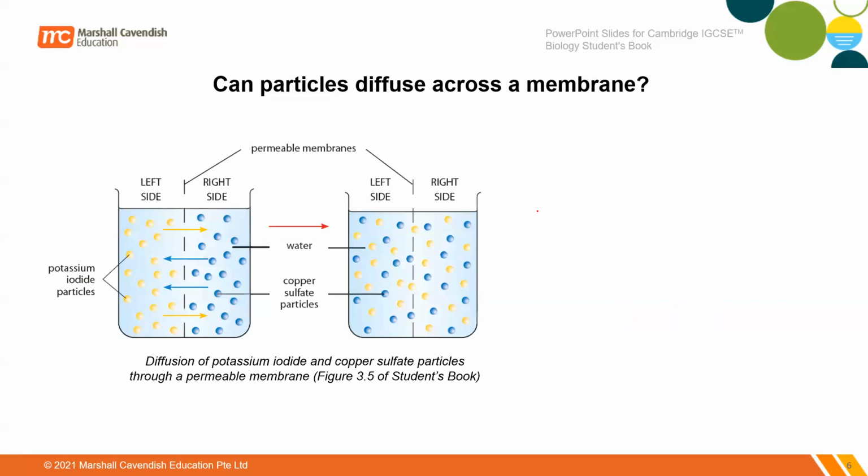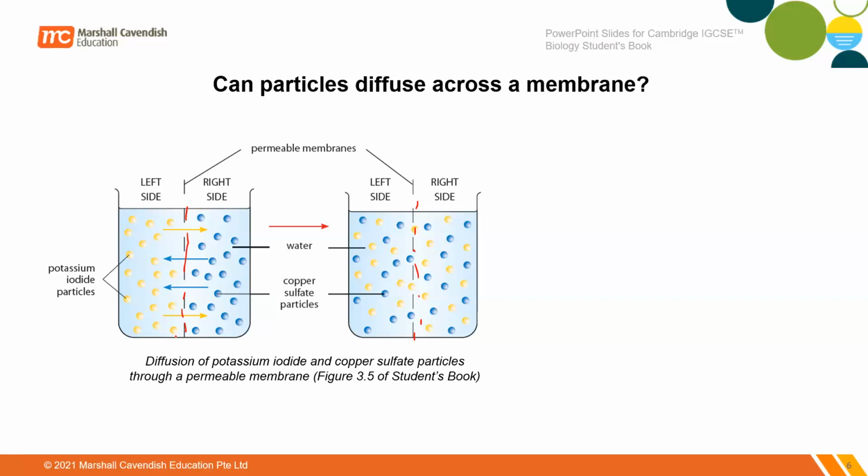This is an example of the movement of particles, or how particles diffuse across a membrane. Look at the example in front of you. We have a membrane here called a partially permeable membrane. Partially permeable means it has an ability to select what molecules will pass from high to low concentration. So in this model, we are demonstrating the cell and cell structure. The partially permeable membrane is like the membrane in between the cells. This membrane lets particles move from high to low concentration until they reach dynamic equilibrium, when the particles on both sides are exactly the same.